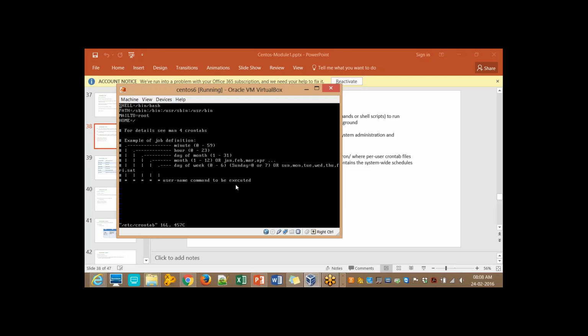That's it. The moment you have provided these arguments, cron anyhow is running in the background. Cron will periodically check whether there is a cron job scheduled in the system. If it is scheduled, then it will check the corresponding time slot and start executing it. So let us configure a cron job rather than waiting by scheduling it at some time randomly. What I'll do is I'll simply put all stars, so the job has to run every minute. The moment the job has been identified, it has to start running every minute. Okay, so that is the example we will take.